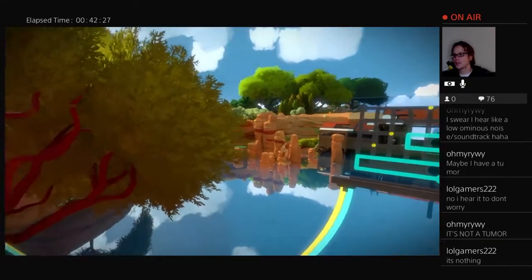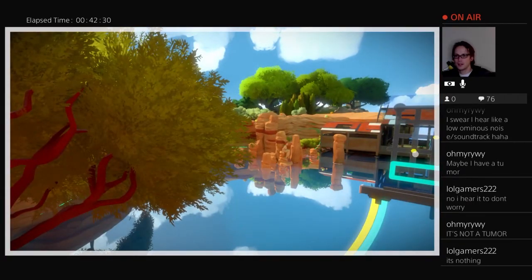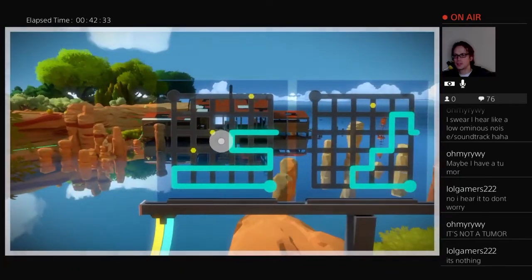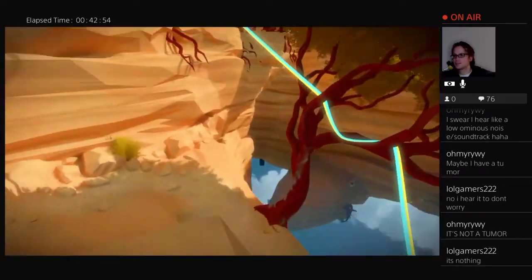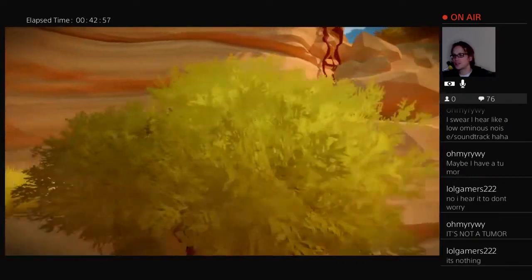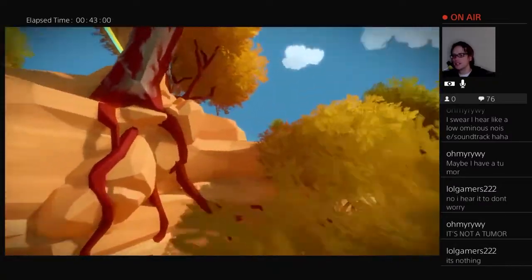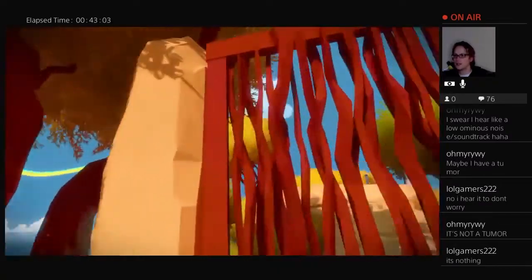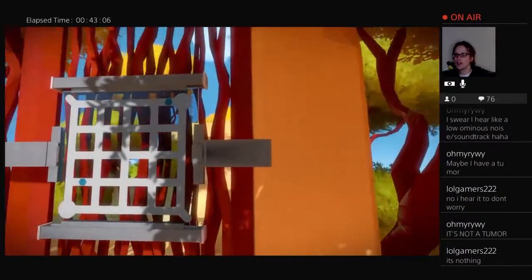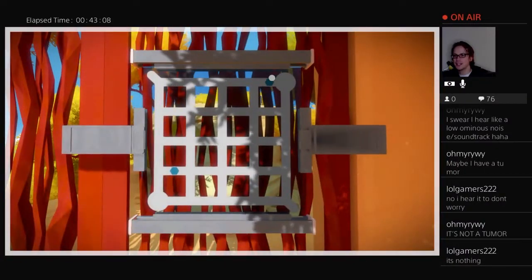I don't want to accidentally activate this puzzle again. But there's an invisible yellow line that goes all the way over here, comes down, and then snakes its way through here and into there, hitting all those yellow buttons. I love it. I love this game. It's so good. So I've powered all of these, and it has taught me... Oh. Yes, it has opened up the locks of this, so now I can actually complete this puzzle.